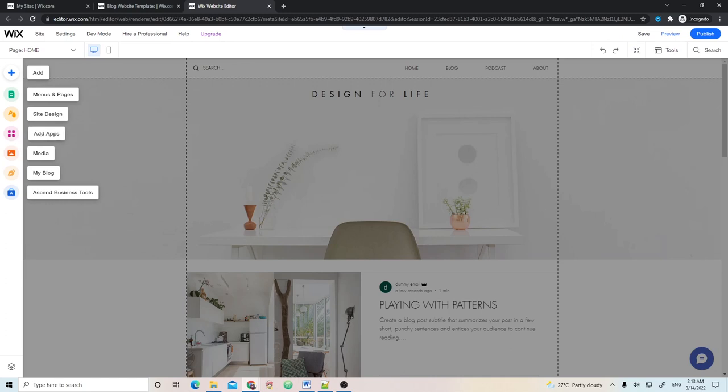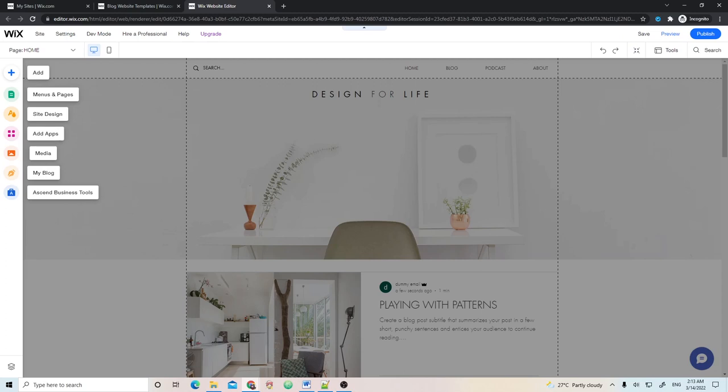Add Apps, I suggest you just skip this part, because here you are adding more features for your website. You may explore them later on, but for the purposes of this activity, I highly suggest that you skip this part, so your life won't be more complicated. That's why we picked a design template that is as simple as possible, so you won't have to be bothered by this. So don't defeat that purpose by adding more apps. Once you're familiar with Wix, feel free to explore it.